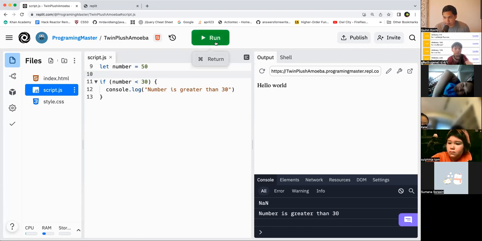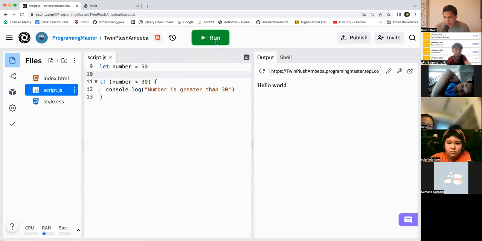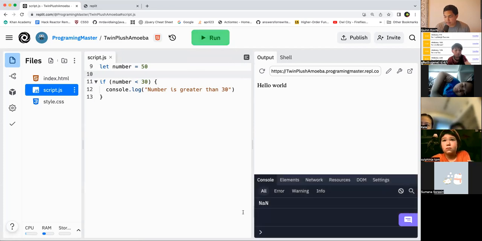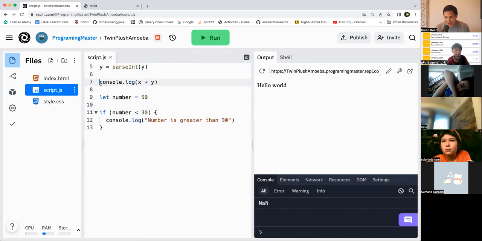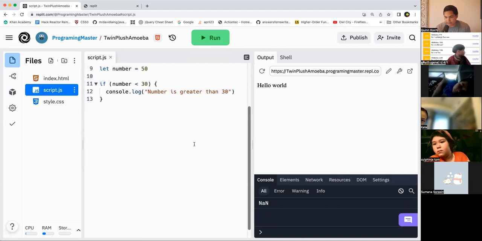Let's see, actually. If I run it, I get nothing. I do get this NaN, but that's from earlier. Don't worry about that. But I do not get "number is greater than 30". That is because my if statement is going, okay, number is 50.